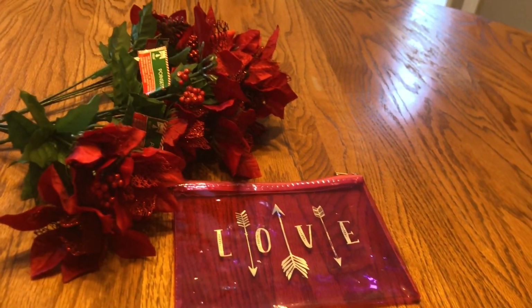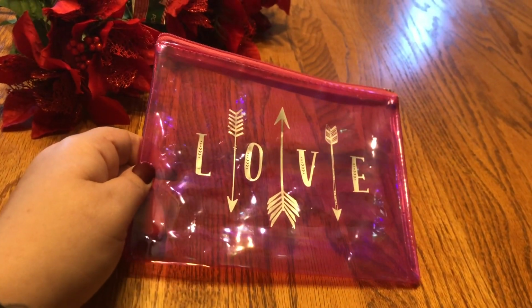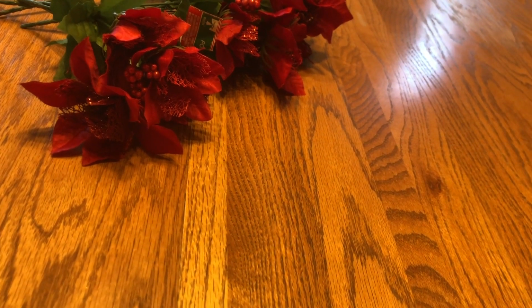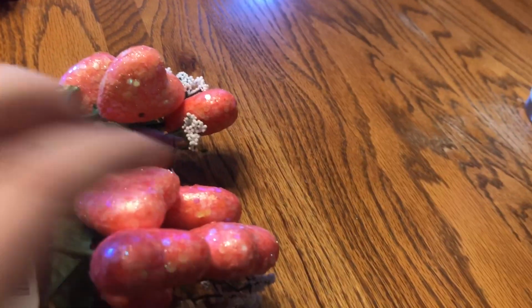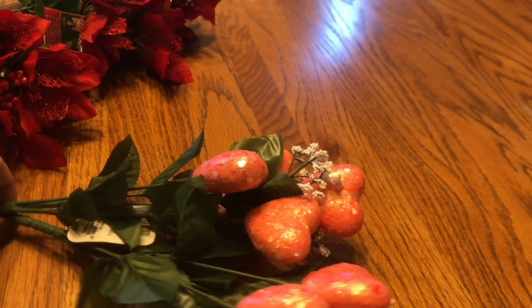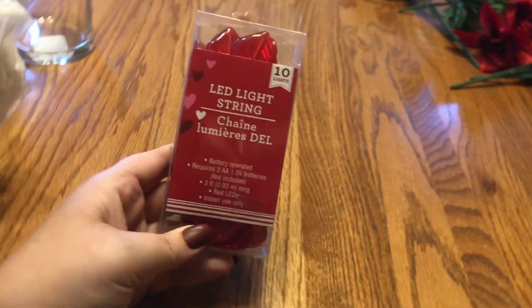Okay, so then next, and I'll try to keep everything together. Well, there's this. I got the love one, not the peace one, but I'll try to keep everything together so everything goes together well. Next, I got these for my 3-tier tray. These are sparkly hearts, kind of tangled, with baby's breath. And I thought that would look good on a 3-tier tray that is Valentine's Day-like. So let's get that out of the way. Next, that's all the floral I have.